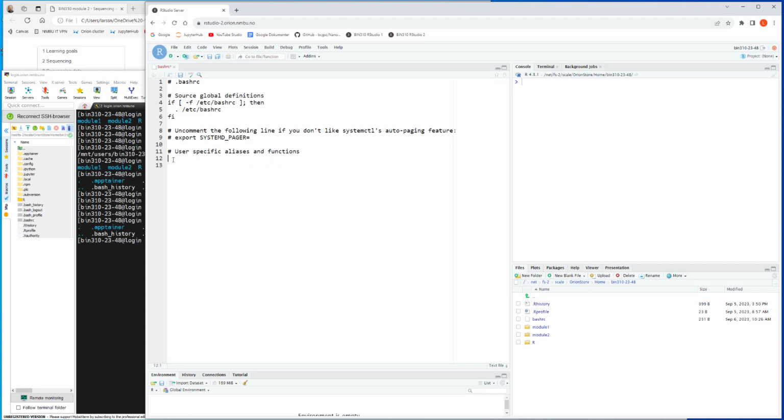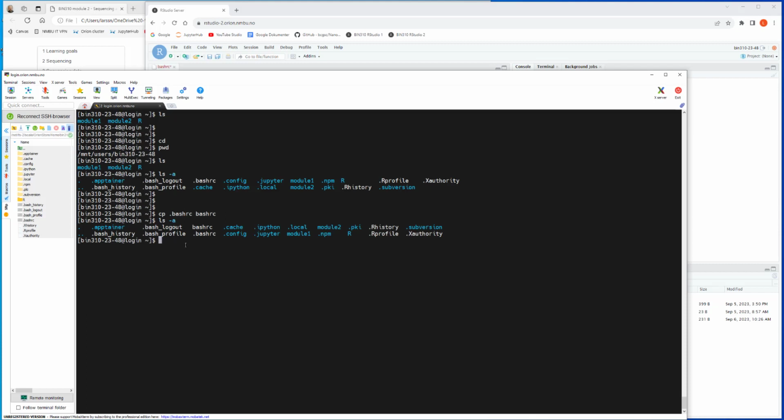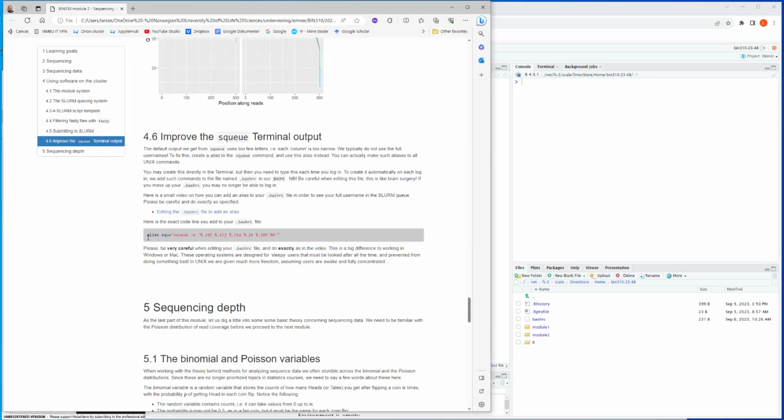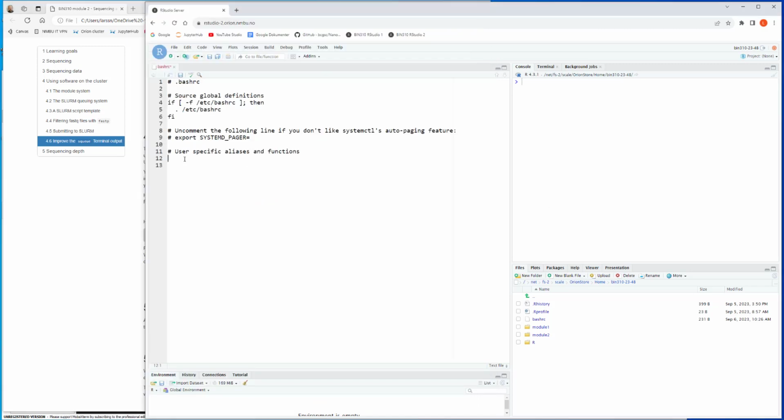And what is an alias? It's really a shortcut. If you have a long command that you type here on the terminal and you want to replace it with a shortcut, you can do that by creating what we call an alias here. And let me now copy, and here's exactly the alias that we should copy. Now you have to copy this. Copy like this and go into RStudio, put your cursor here and paste.